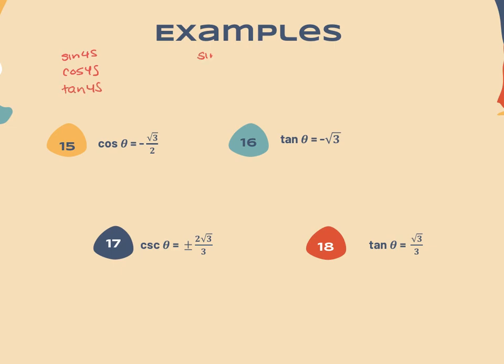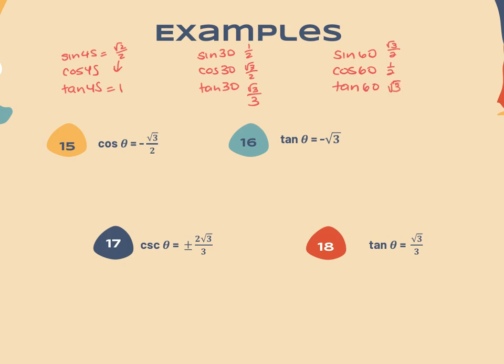Then we did the sine of 30, the cosine of 30, the tangent of 30. Then we did the sine of 60, the cosine of 60, and the tangent of 60. So we just wrote this out. I'm just going to rewrite it again so it's right here for us. Root 2 over 2, root 2 over 2, that's the same. 1 half, root 3 over 2, root 3 over 2, 1 half, root 3 over 3. Nope, this is over 3, sorry, and this one's not.